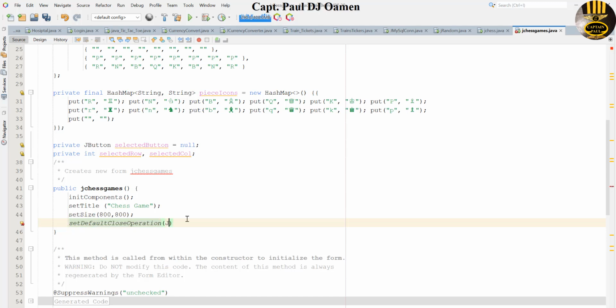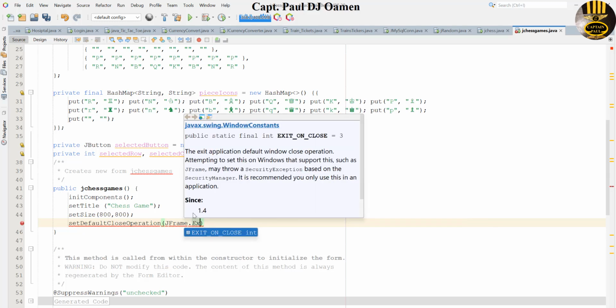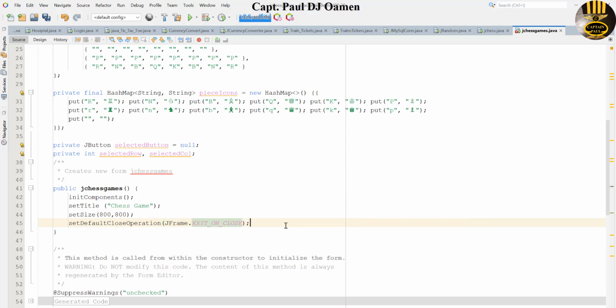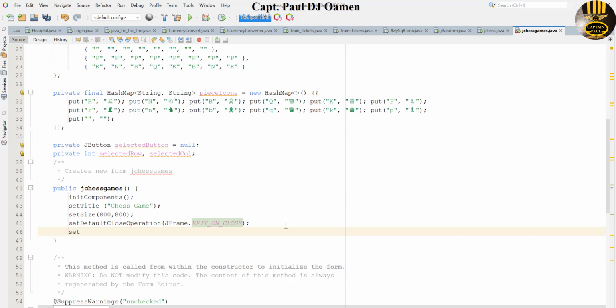That is going to be JFrame dot EXIT_ON_CLOSE. Next is going to be, let's say, set layout, and that is going to be new GridLayout, and I'm going to make that 8 by 8.